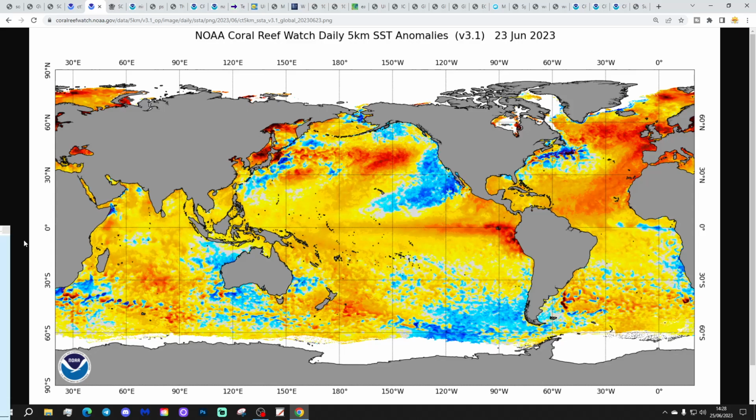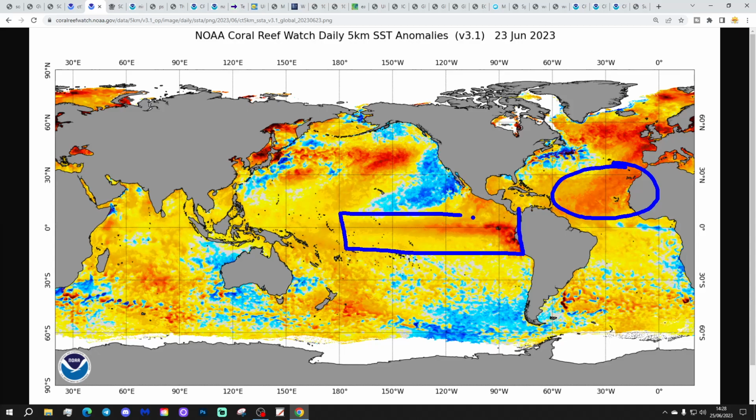Now, you would look at that and think we're going to have a really big hurricane season, and if we were in an ENSO neutral or La Nina phase, then my word, we would be expecting an enormous hurricane season, I think, with those warm sea surface temperatures. The one thing that goes against that is the El Nino. El Nino has a dampening effect on the Atlantic hurricane season. Basically, you get more storms in the Pacific and fewer in the Atlantic when you're going into an El Nino. So the El Nino should dampen down the hurricane and tropical storm activity this year.